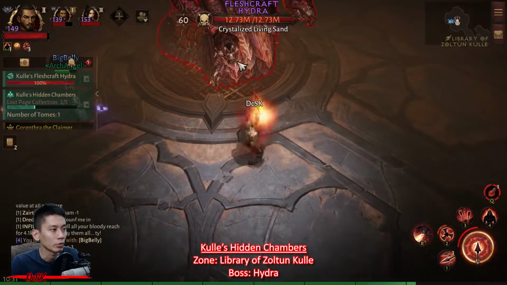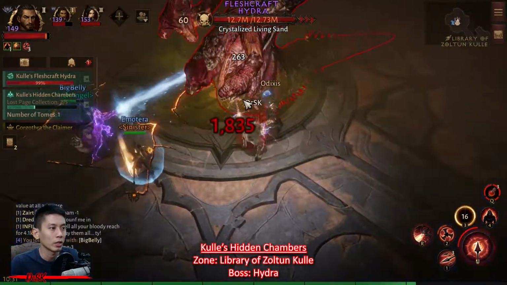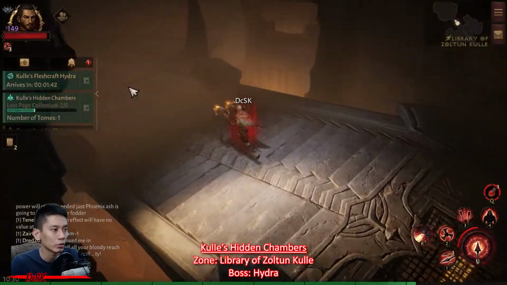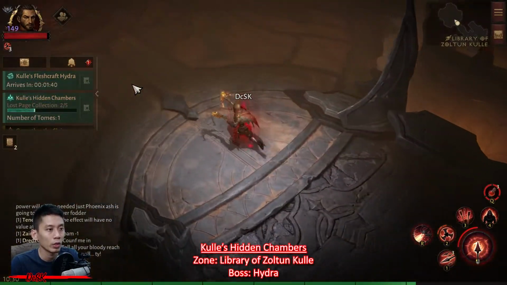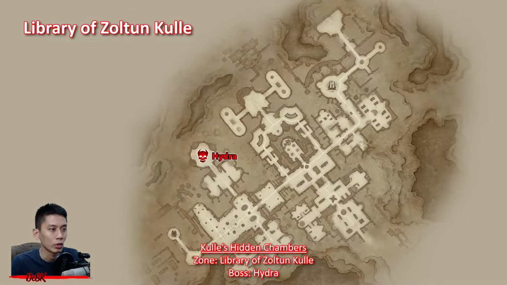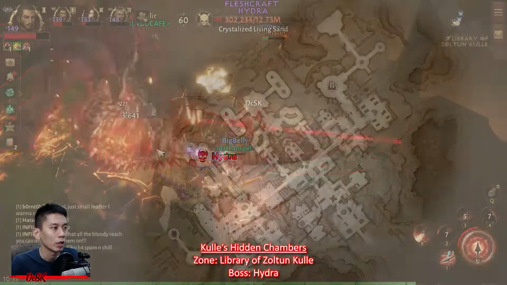Hydra. Same as Sandstone Golem, any player in the zone has a random chance to spawn the Hydra instead of a secret chamber. All players in the zone get the message on screen, somebody awakened Zoltun Cow Hydra while using a portal tome. You have 3 minutes to reach the spawn location before the Hydra spawns.